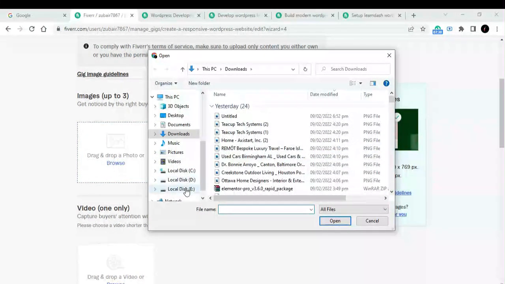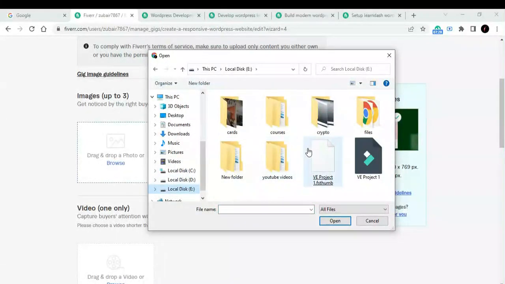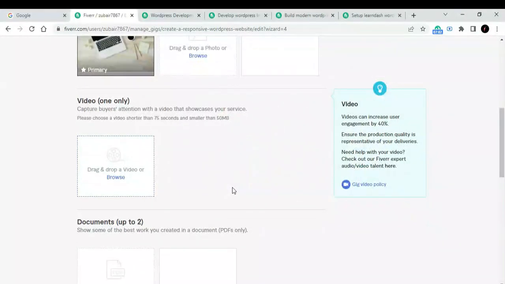So I am going to add a picture just for an example here. If you don't know how to make pictures for a Fiverr gig, check out my video that is linked with the iCard, how to make your pictures with Canva. So you would be able to learn how you can make your pictures for Fiverr gigs.